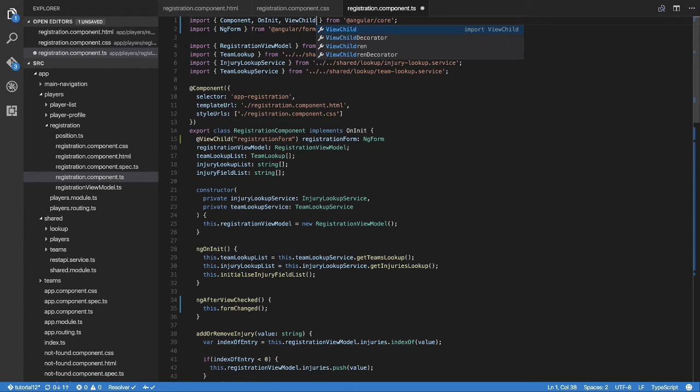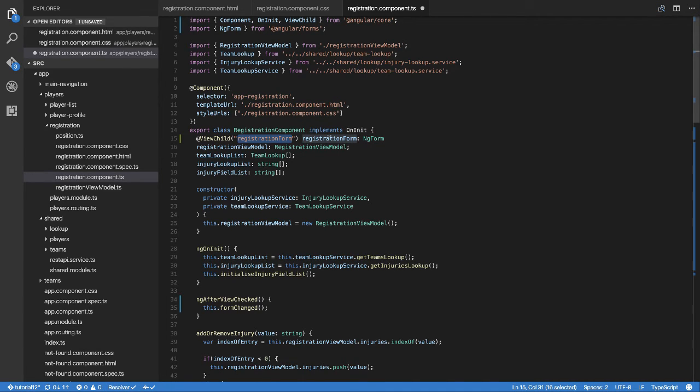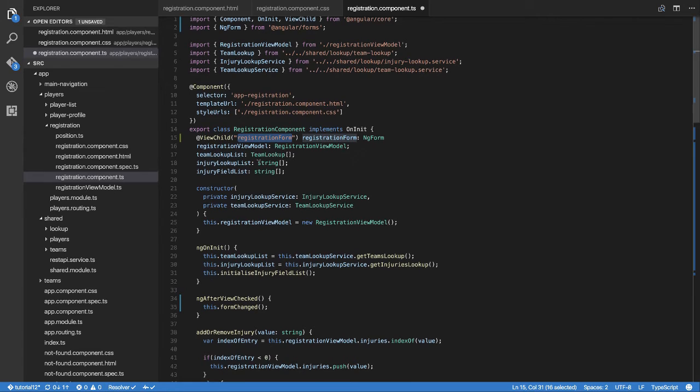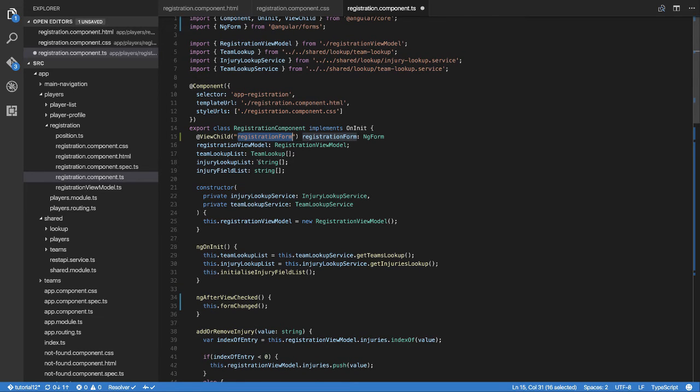Okay, so we've established now that we're wiring up our registration form to be an ng form field on this component, right? So we can do stuff with it now. We can add fields, we can drop fields, we can highlight fields, we can make ourselves disappear. All that stuff can be handled with ng form now, right? Totally fine. All that stuff is all good.